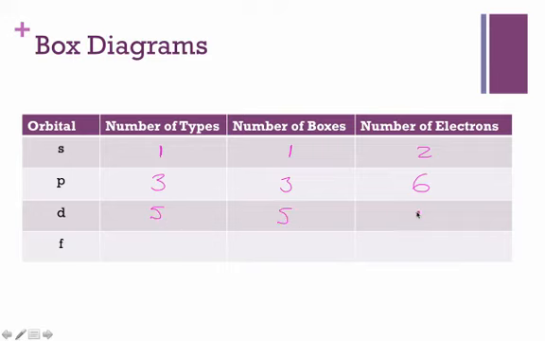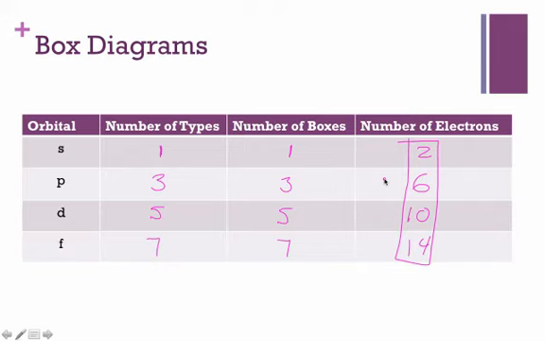Repeating this process with d and f, there were 5 d pictures, meaning we're going to need 5 boxes to represent it. 2 electrons in each box means a total of 10 electrons. And then finally, with f orbitals, there were 7 pictures we drew, meaning we'll need 7 boxes to represent each of those individual orbitals. 2 electrons in each box means a total of 14 electrons. As we said, just like the Bohr model had limits to how many electrons fit in each shell, now we can clearly see that the Schrodinger model has limits to how many electrons can be held in each orbital sublevel.